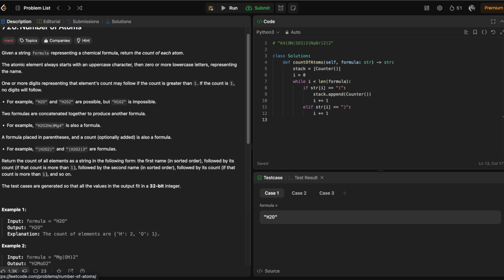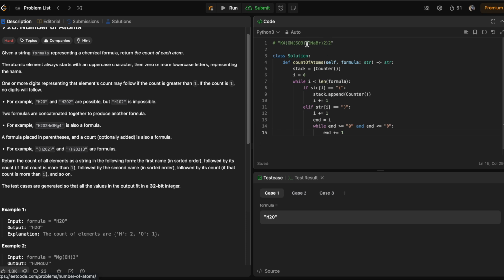Okay, i plus equals 1, so we move past the parenthesis. Then end is equal to i, while end is less than the length and the character at end is a digit, end plus equals 1.